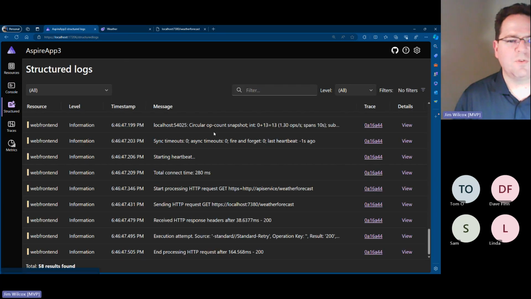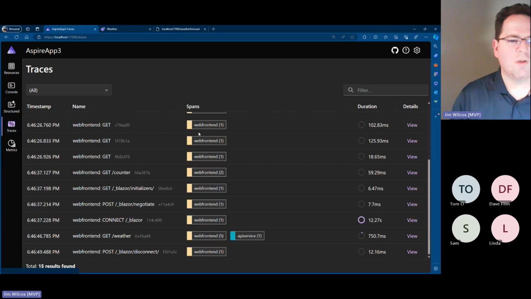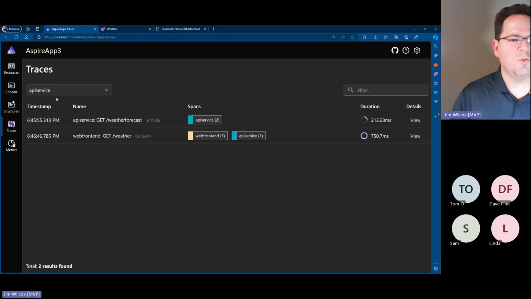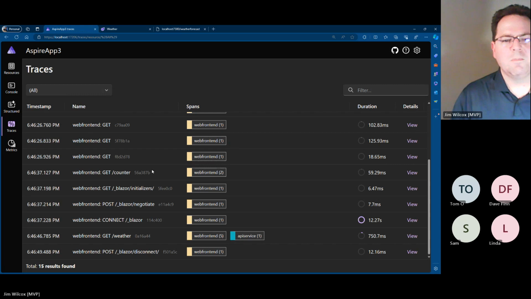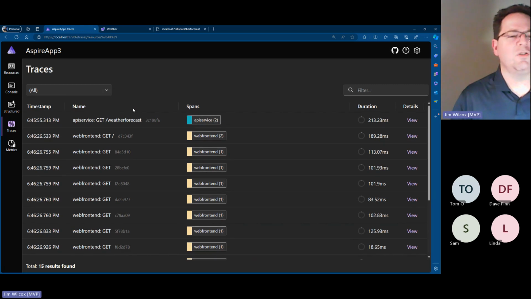So we can also see structured logging here. We can look at trace logs, and this is, notice, for the API service or the front end. So we can choose one or the other or all. So a consolidated trace log across your entire distributed application right here.